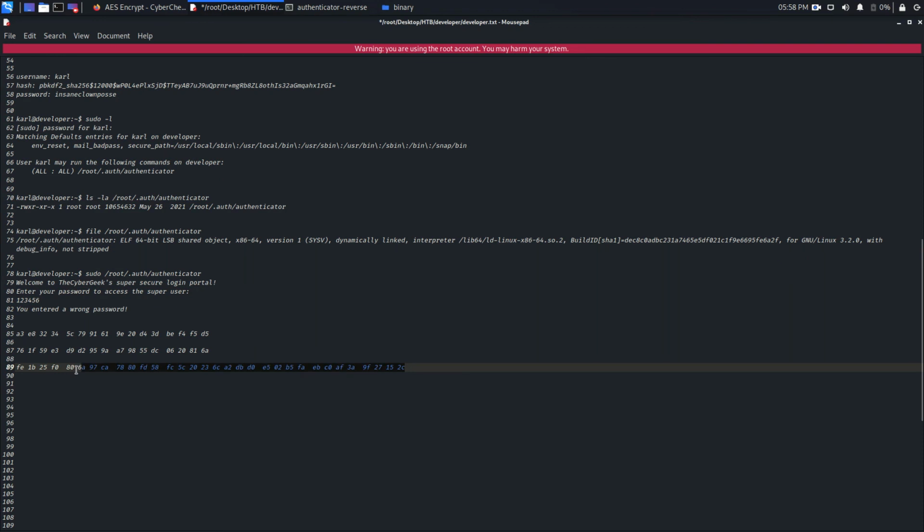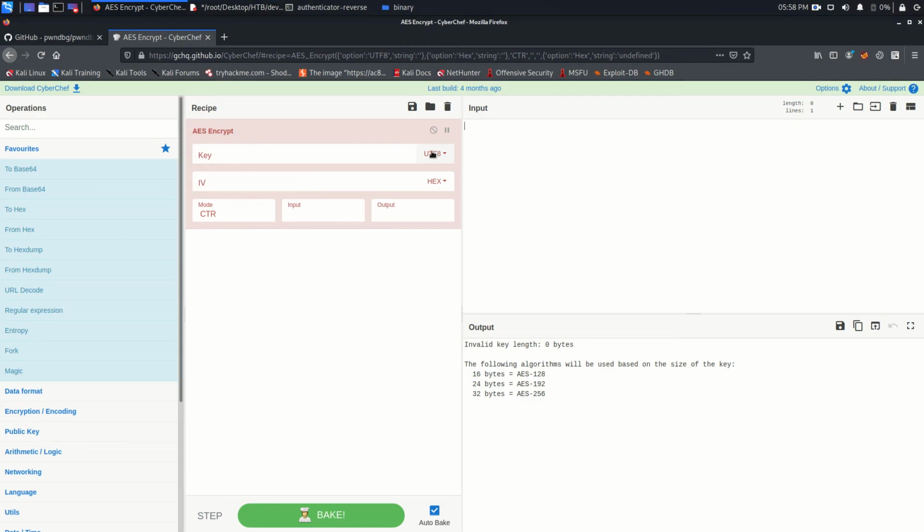So I think this is going to be the input in the hex form, because you can see FE1B25, this is hex. This is also hex and this is also hex. So one thing is confirmed here, that everything here is hex. So just set it hex, and this is already hex, and the mode is CTR.